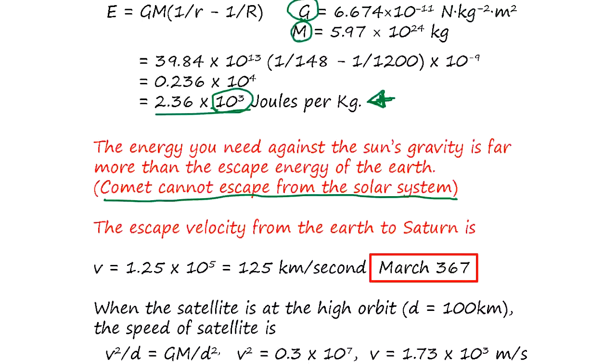If you are circling around an orbit, the centripetal force cancels out the gravity, so you become microgravity. Then anything keeps moving, just like Newton's first law. But when you are going to Saturn, it's not going to happen. You are always pulled back by the Sun's gravity, so you need to keep using the rocket engine to accelerate to go against the Sun's gravity. Escape velocity is the initial velocity to reach the destination.